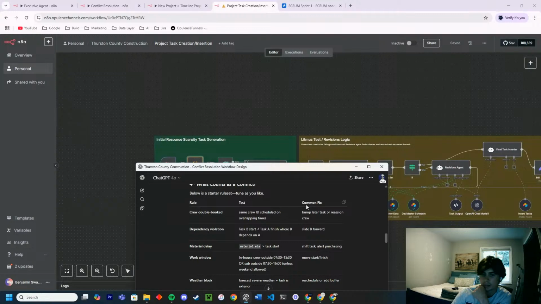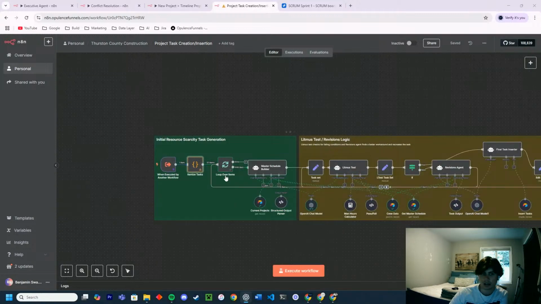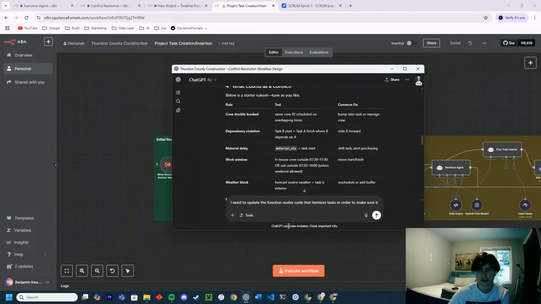Let's have Jippity help us. We'll say we need to update the function node's code that itemizes tasks in order to make sure that it keeps the task ID in the parsing.